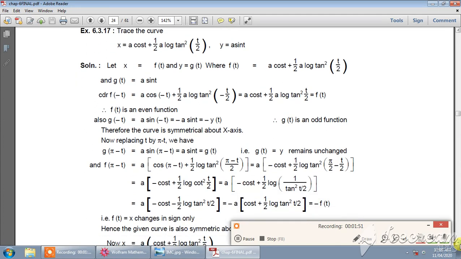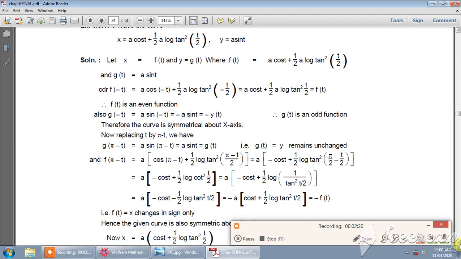You might have observed that in my previous lecture I even reiterated that this curve is symmetrical about both the axes. Out of 6 parametric curves, 4 are cycloids. All 4 cycloids are symmetrical about y-axis, and the remaining 2, that is tractrix and asteroid, are symmetrical about both axes. So in examination you may directly write, if it is tractrix it is symmetrical about both, if it is asteroid it is symmetrical about both, and if it is cycloid it is only symmetrical about y-axis. Now find out dy by dx value.